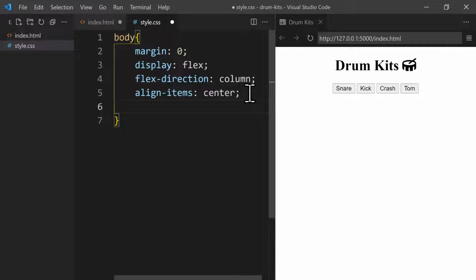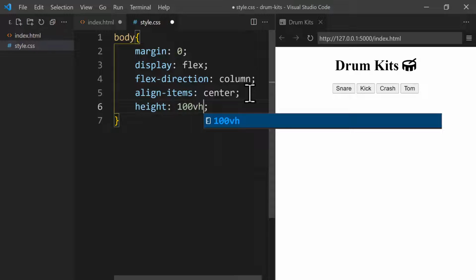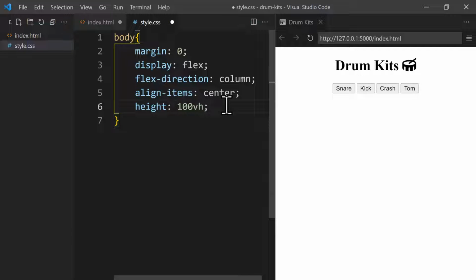After that, we can change the height to be 100% of the viewport height to give us the ability to bring the items to the middle vertically, because the body will be the same size as the viewport height, which is the size of the screen. Any screen, including mobile or desktop, it doesn't matter. The items will be in the middle. In order to bring them to the middle, we need to use justify-content center.